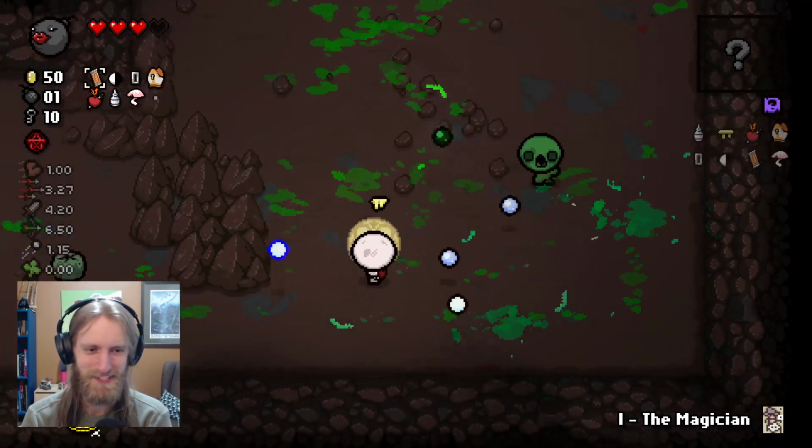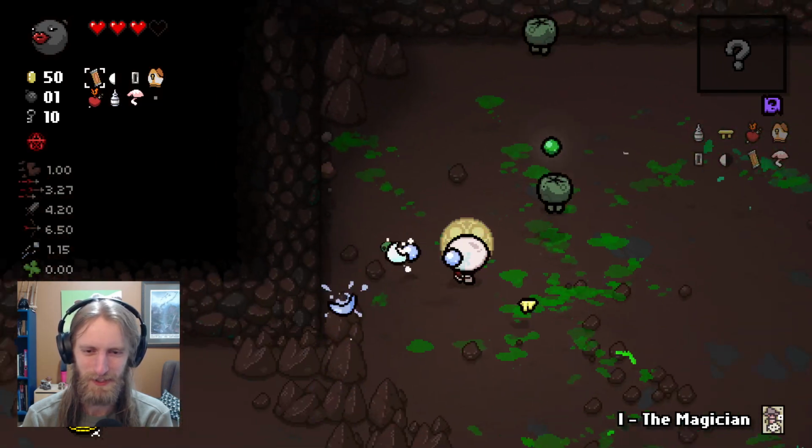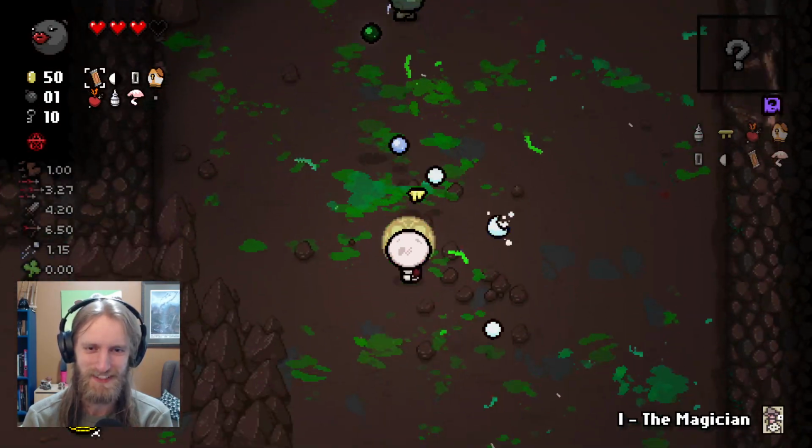That spacebar item is so nice. Agreed. I'm hoping to save it for a harder floor, but I'm gonna kick myself so hard if I end up just dying with it in hand here.